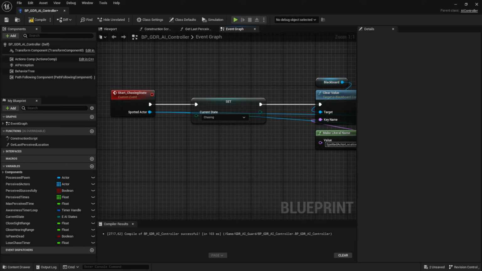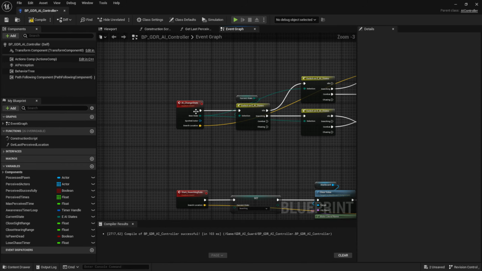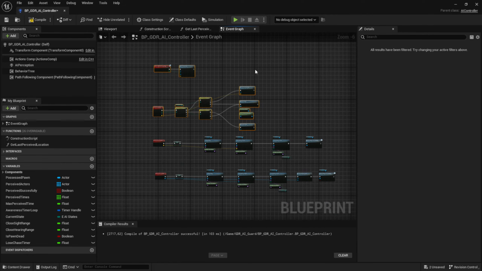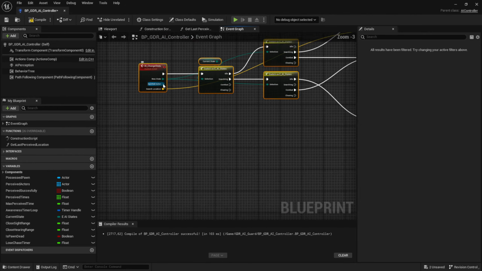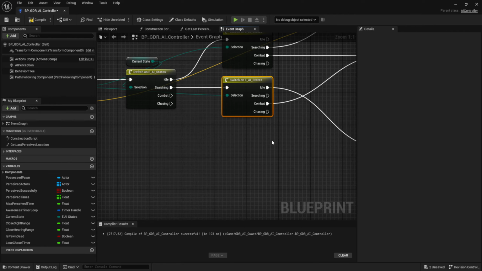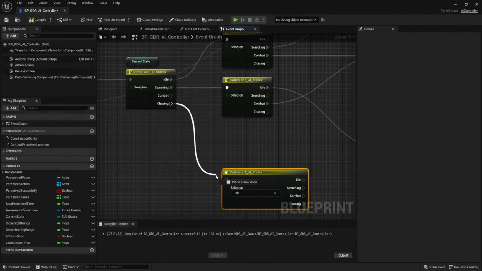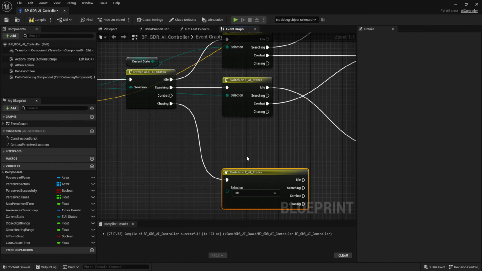Now we need to implement this into our AI change state function as well. So let's go to AI change state over here, and let's make a little bit of extra room. So we have a new enumeration in here, and we want to set that one up. So we're going to grab another switch on enum, plug this one into the chasing pin, like so.